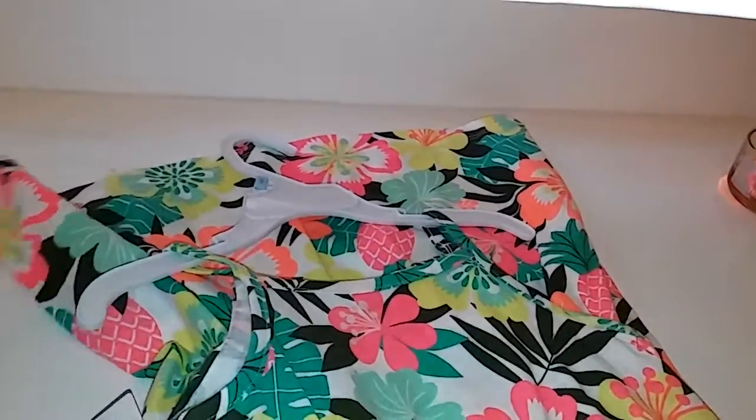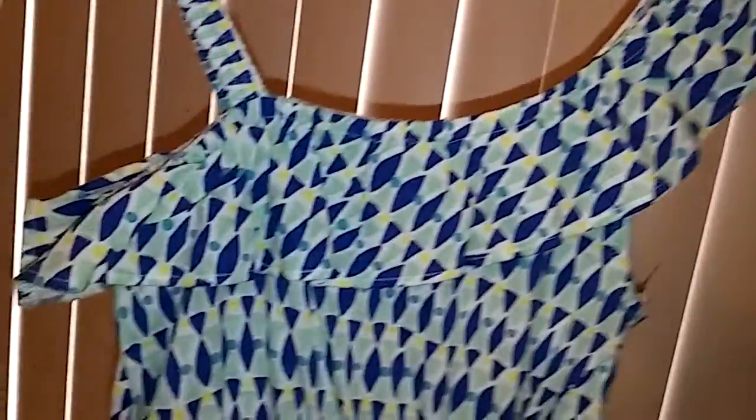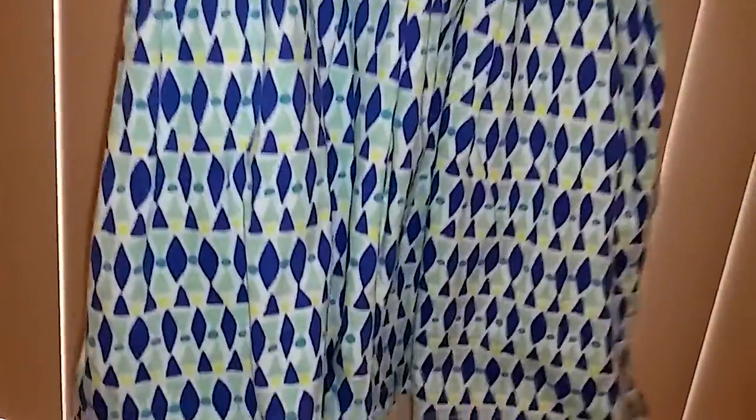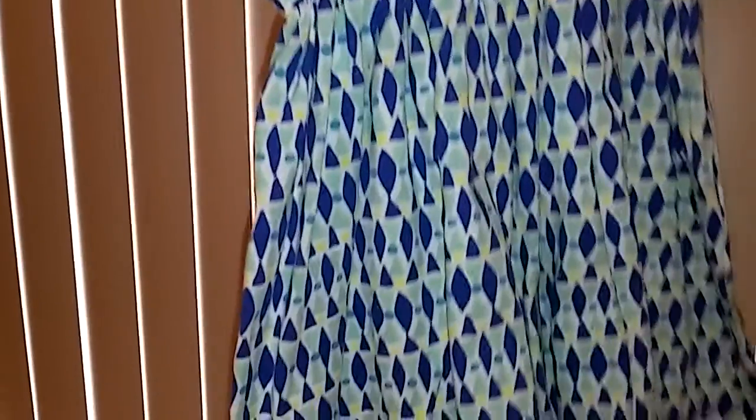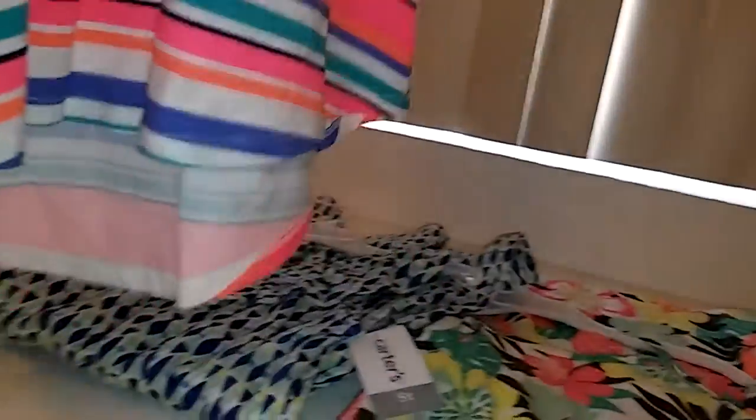Now this dress is beautiful. This one is actually $26 — look at the sleeve detail: one side is cold shoulder and then it has a round neck. This is really beautiful. The original price is $24 with 40% off. If you guys are looking to buy summer dresses for your little one and haven't checked out Carter's, I'd say go check them out. It's a high-low style too.